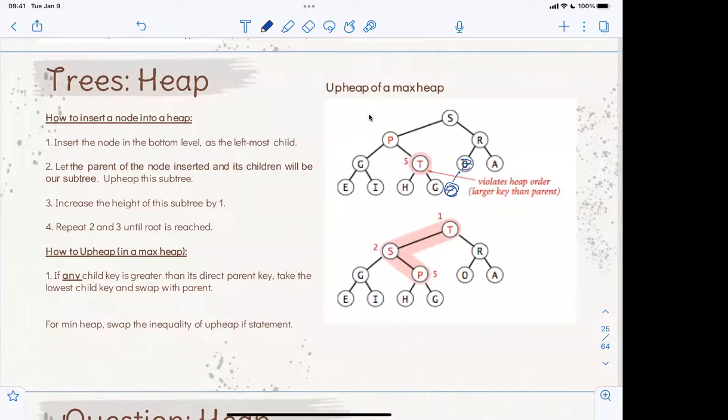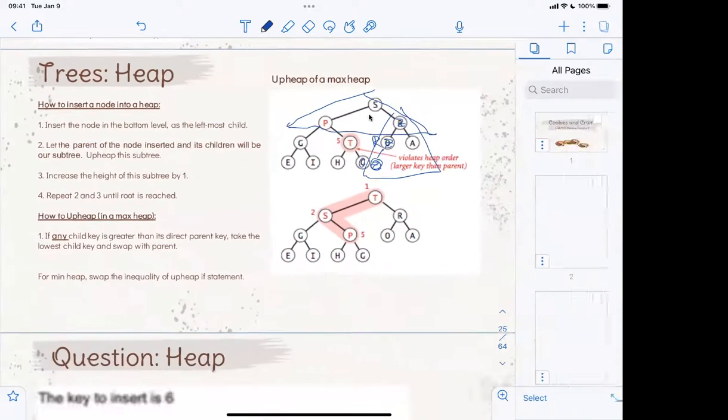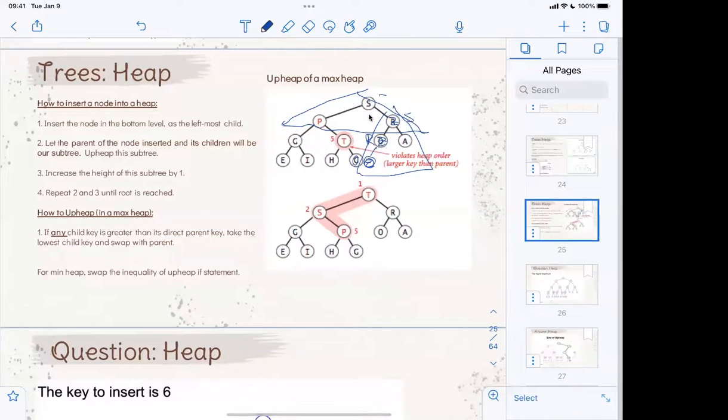And then again, we want to perform an up heap operation, this time on the bigger sub branch. And then finally, we want to perform it on this sub branch. So again, we see that Z is the greatest alphanumeric value, so we do want to swap it with S. Sorry, it's messy.